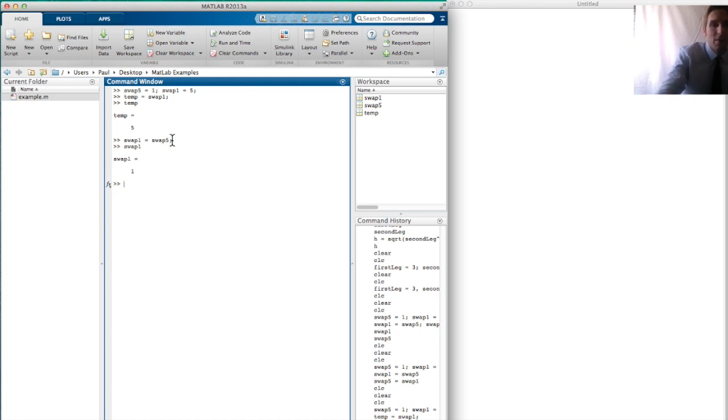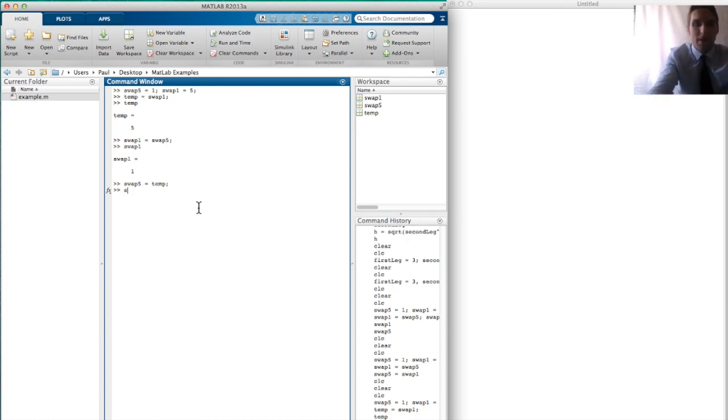That's because swap 5 is currently set to 1. So now we're saying 1 gets stored into swap 1. So now swap 1 is 1. And now, to complete the swap, let me say swap 5 is equal to, not swap 1, because swap 1 is 1 now. Now it's that temp variable.